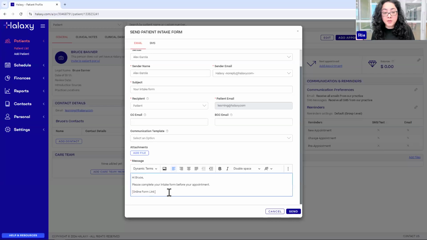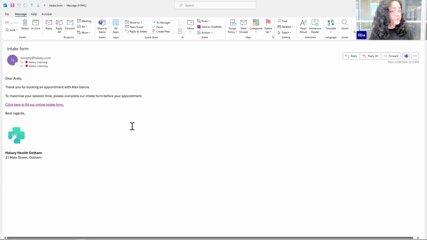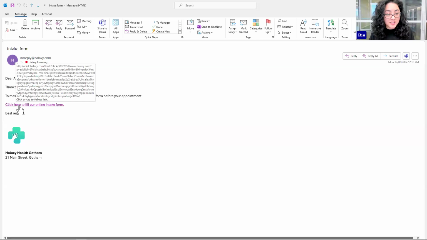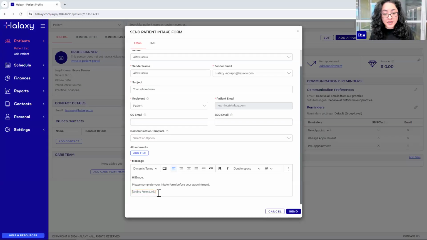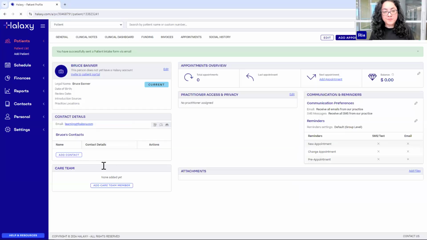When you send this email, this dynamic term is going to populate into the actual link that the patient clicks on, so it converts into this: click here to fill our intake form. So that's what this dynamic term is. Once you're done doing that, you can click send, and then your intake form is on its way. So that's a quick way of doing it.